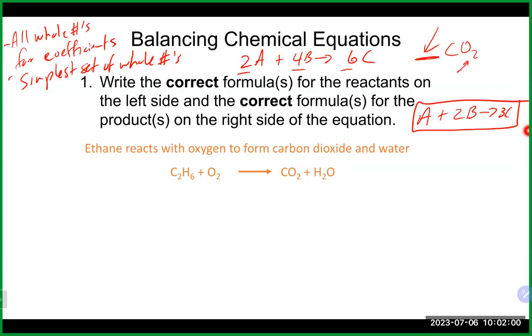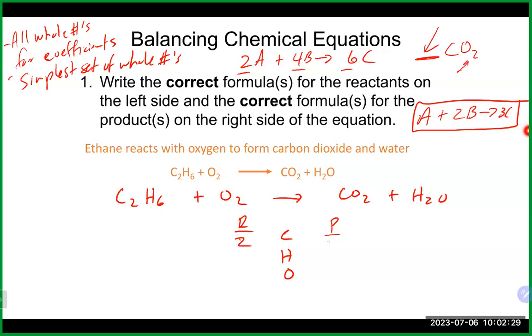Personally, when I go to balance an equation, I like to make a table. If we do, we'll rewrite this one here, C2H6 plus O2 gives CO2 plus some water. So you make a table of all your elements, carbon, hydrogen, and oxygen in this case, with a reactant side and a product side. On the reactant side there, we have 2 carbons.